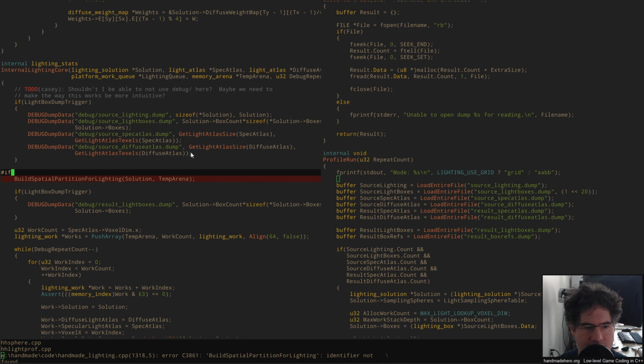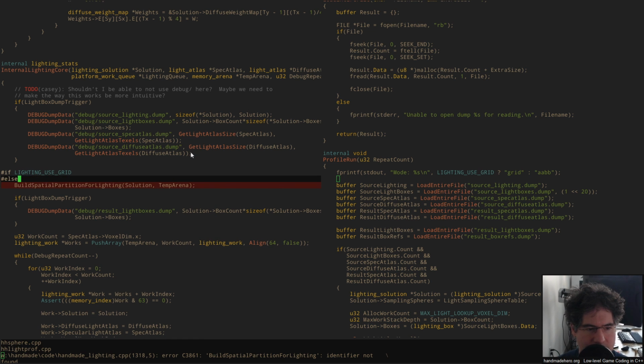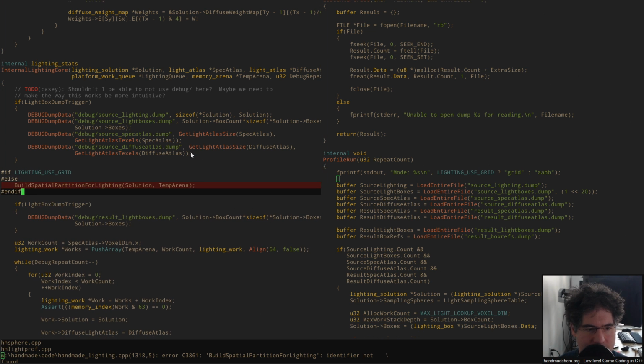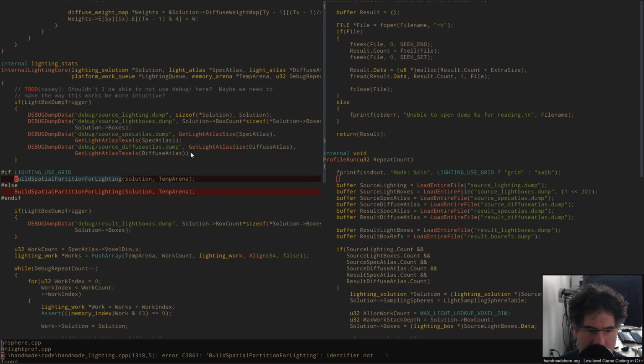And now I can just do here, if lighting use grid, we call the grid one, otherwise we call the other one. And now we've pulled this code apart to the point where we could even make this hot swappable, right?